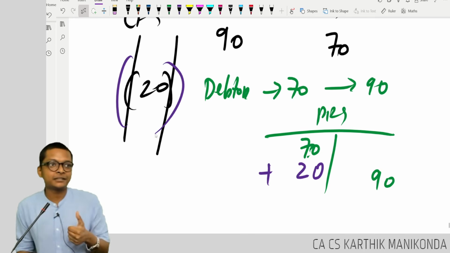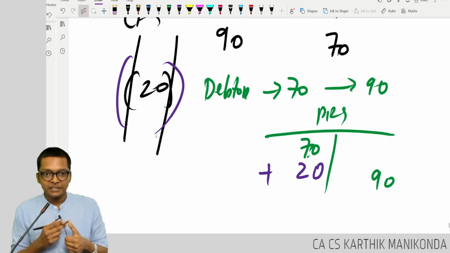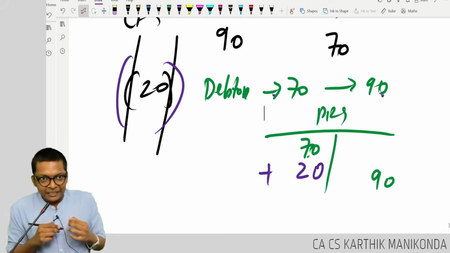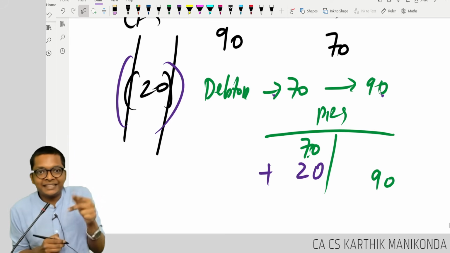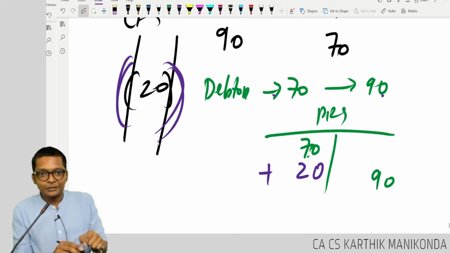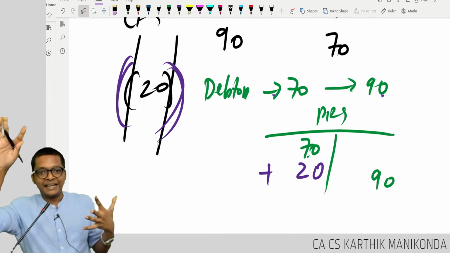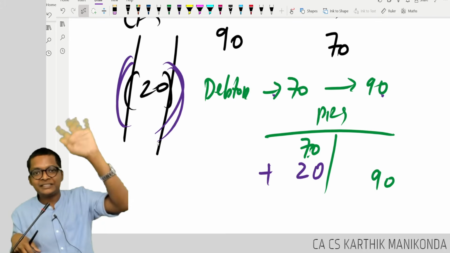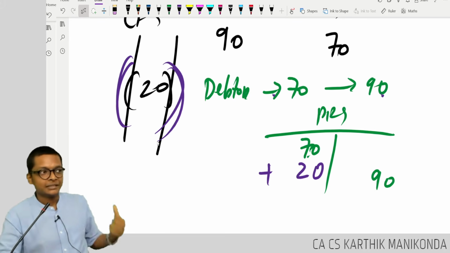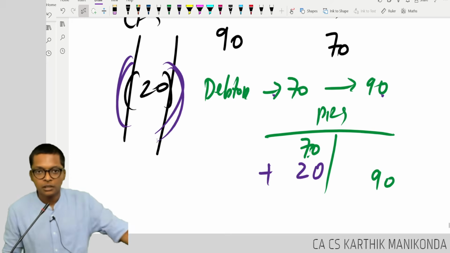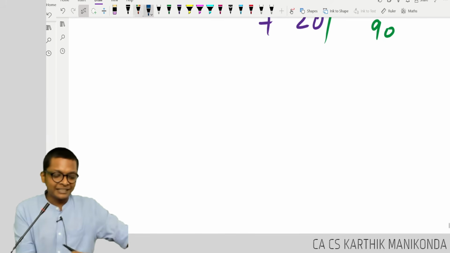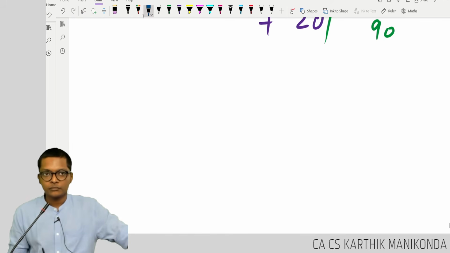Are you getting it now, guys? If 70 became 90, that means in the current year sales, 20 is credit sales. So minus. This is the same as the 50 in the starting: 500 sales, 450 cash sales, 50 credit. Don't look there, look at debtors. That will give you the net answer. Let's take some other example. Give me some other asset now.